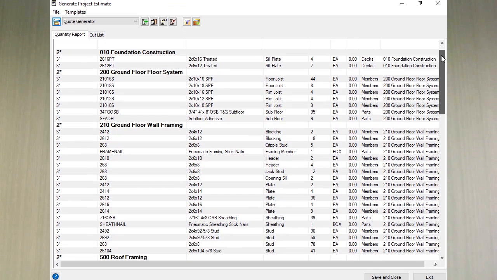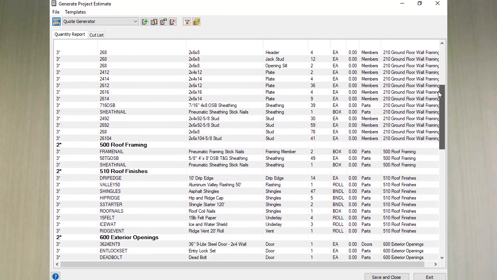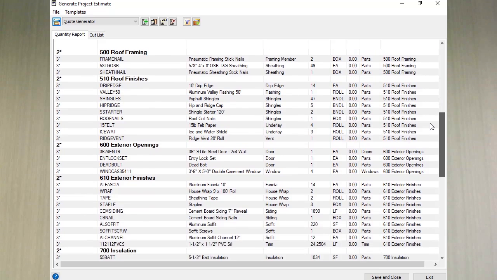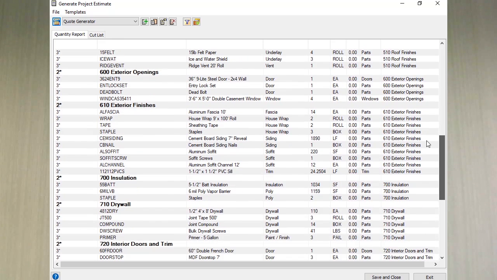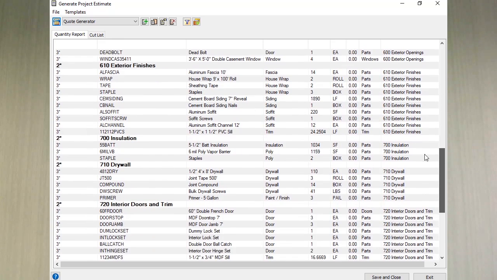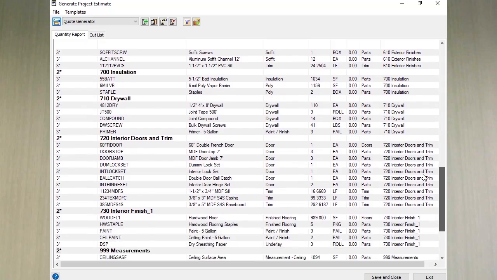Now, when I first started using Envisioneer, I found myself generating a material list at every major step in the process, just so that I could see how it was estimating and to convince myself that it was estimating properly. After doing this a few times, I had enough confidence that the software was calculating properly. Now I just create the estimate at the very end of the process. But it is good to know that you can do it at any time though, as I find that this ability is often of great help when trying to troubleshoot some formulas in your estimate.